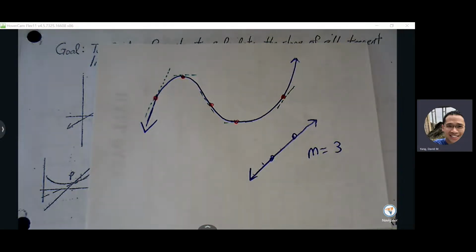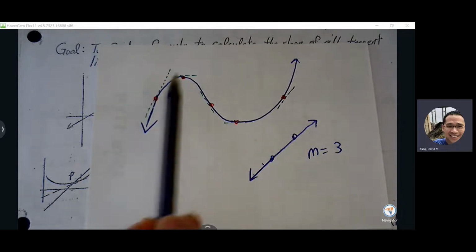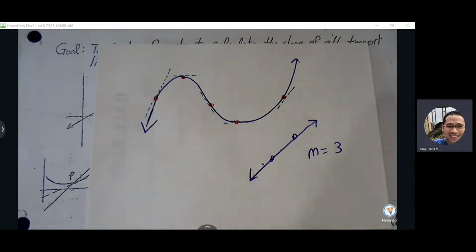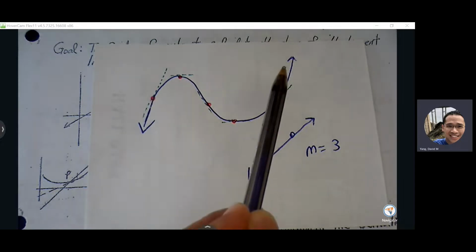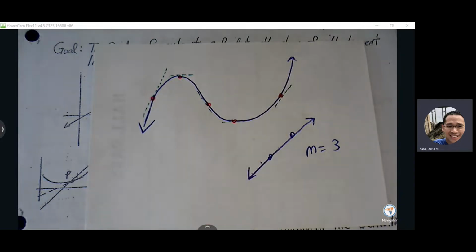Changes, right? Depends, right? Your answer would be, well, it depends. Am I here? Well, that's what calculus is going to do for us. Calculus is going to allow us to say, what is the slope of that curve? And what we're going to get back is going to be some formula. And that formula is going to allow us to tell us the steepness of every point on this curve. Not just an approximation, but the exact steepness of that point on the curve.